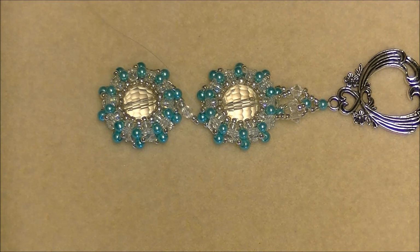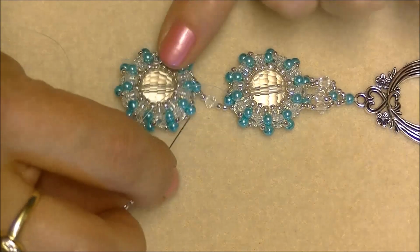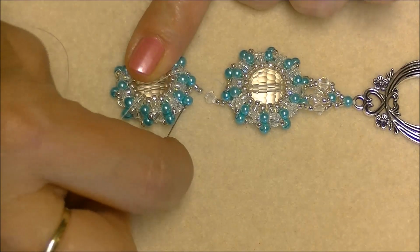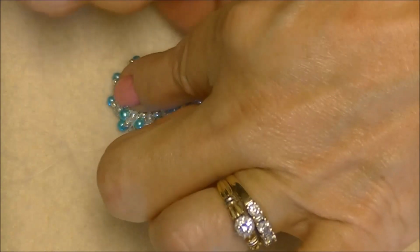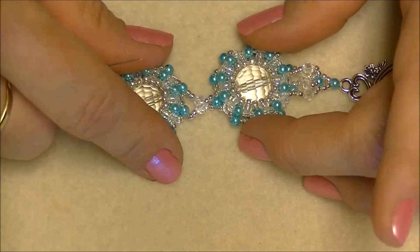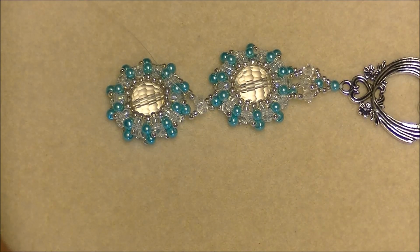Okay. So I'm lying at a diagonal here. I'm coming out of this side. I'm going to go into the back side because I'm coming out of the front side of that pearl. I'm going to go into the back side of this one, and I'm going to pull. What I'm doing is just creating kind of a little crisscross effect here.